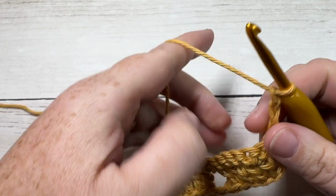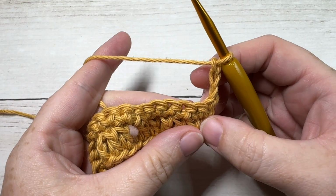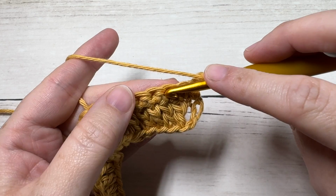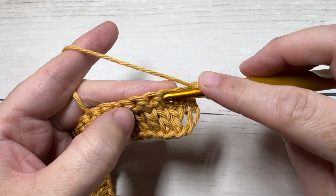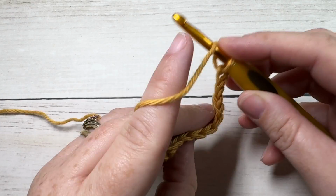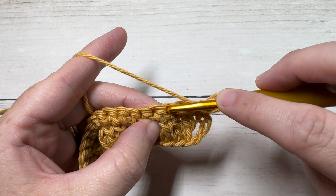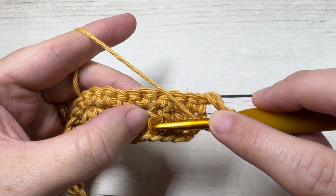Now for row 3, we're going to begin working some of that beautiful texture that we saw there at the start. So what we're going to do is we're going to begin by skipping the first 3 stitches. So skip the stitch at the base of your turning chain, skip the next 2 stitches. You're then going to work a front post triple stitch around the post of the next stitch, but 2 rows below. So yarn over twice, skip those first 3 stitches, then work a front post triple around the post of the next stitch, but 2 rows below. So we're working around those double crochet stitches.